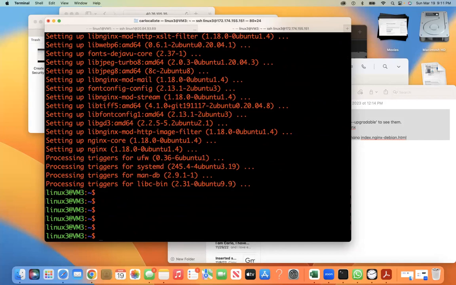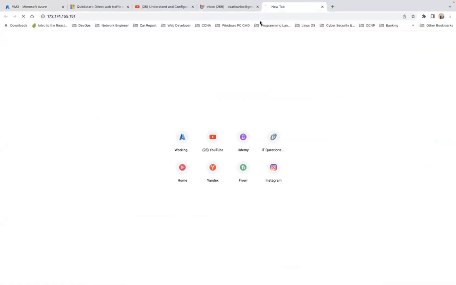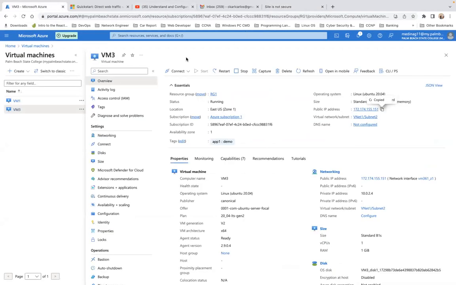Now, if we were to pull up a browser and paste the IP address of one of those, let's see if it works. Well, sometimes it doesn't, but for the time being, let me grab the IP address of the other one. I'm not sure which one, so that was the second one.